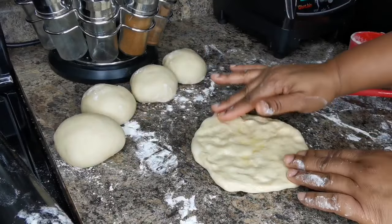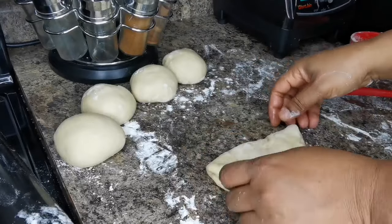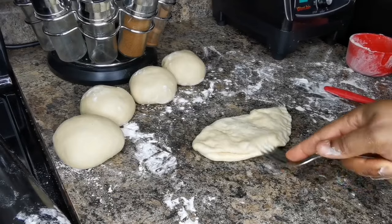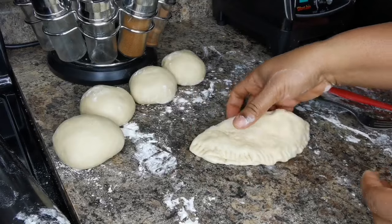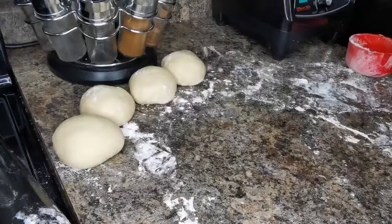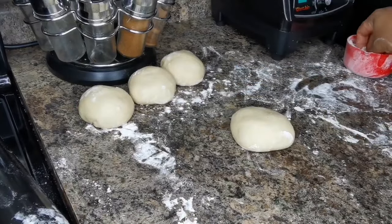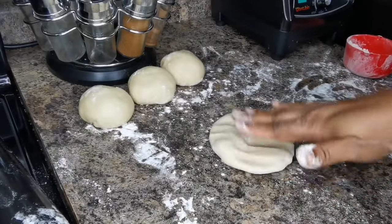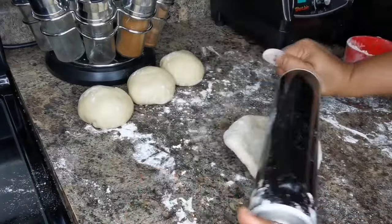Go ahead and fold it in, and just pinch the sides. And you just set it over here. That's how you make the folding bread or cocoa bread. So it's the same process. I'm just going to make one of the butter flops and show you. It's the same process. Just go ahead and roll it.